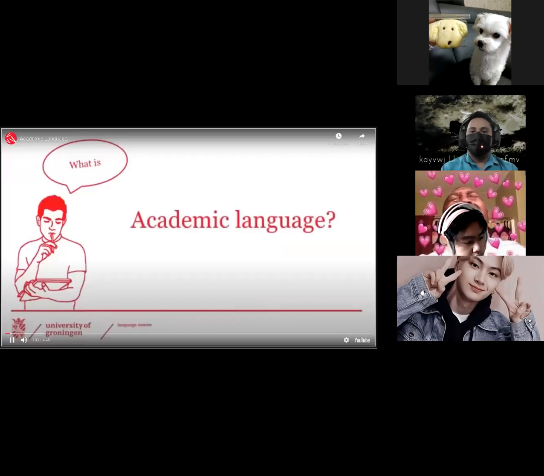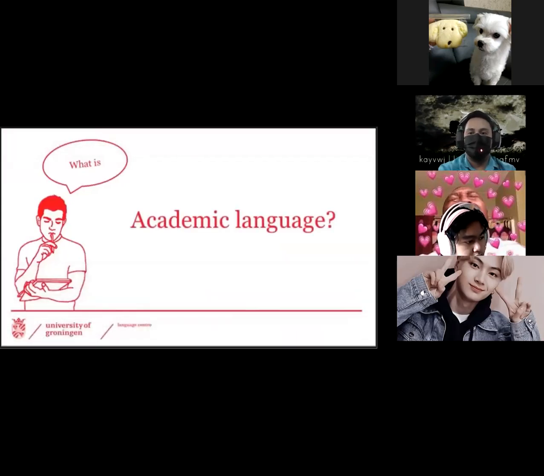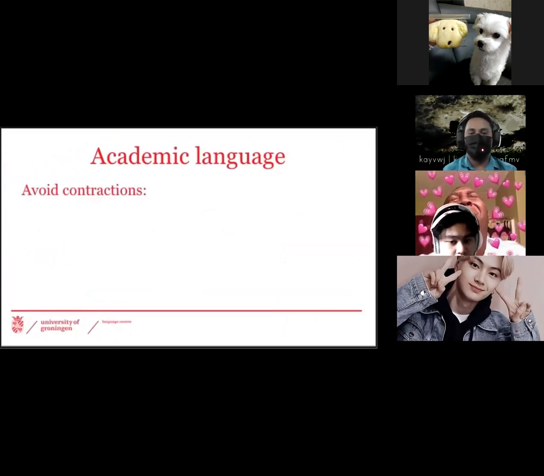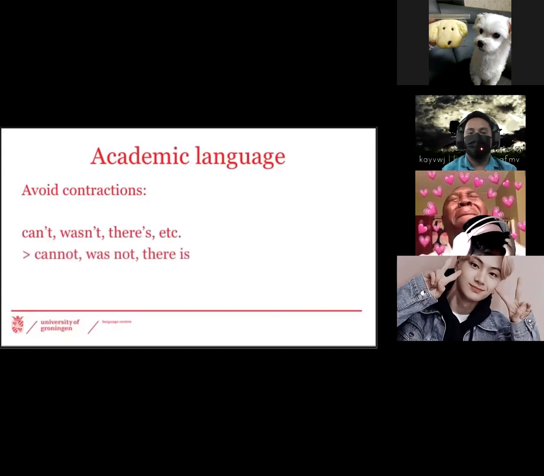Academic language: the words you choose to use in your work convey your tone, attitude, and purpose. In this case, you are writing for an academic and professional audience, and your word choice should match this. There are a few simple points to remember here. First, avoid using contractions. This is very simple to implement. Just by writing words such as can't, wasn't, and there's out in full, cannot, was not, and there is, your text is already that much more academic and professional.